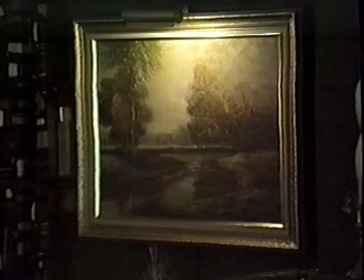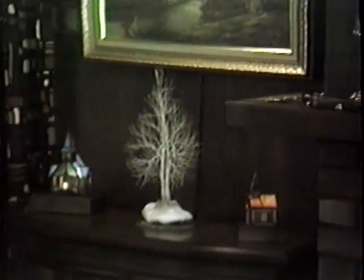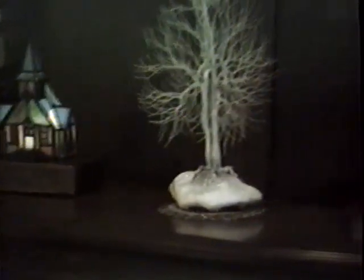Now I'm panning over to the painting on the wall. Those are Glenn Bastion paintings. All right, this is the one on the left, and then just below that, I'll come in on your three pieces on top of the table. The white wire tree was purchased in 1979 for $78. And then the left figure. Those are the stained glass by Mr. Farnsworth that are practically priceless now, since he can no longer work in stained glass. He got lead poisoning. Okay, and then the one on the right is a little church.